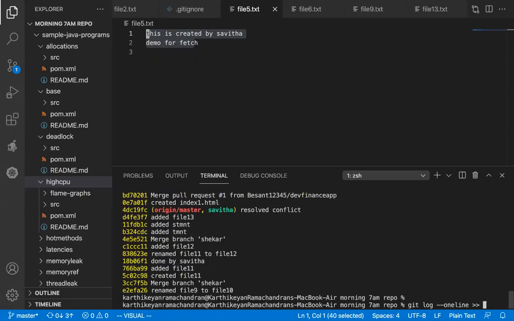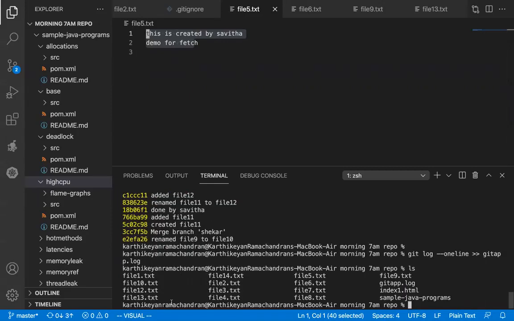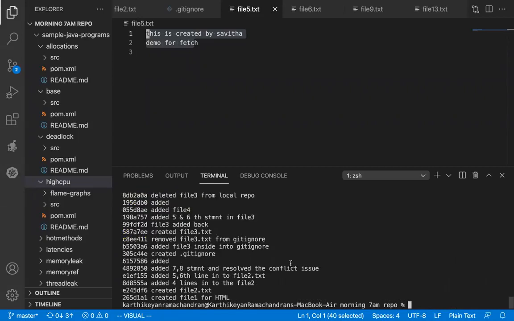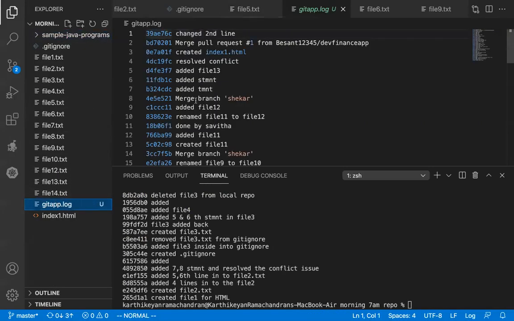Let's say application, I mean the file name. So I can say git log --oneline > app.log, something like that. I'm just creating the file. Sorry, all the history IDs are moved into this particular file. Now I can see this app.log, and I can see the committed history log. You just open it, see all the history is moved. Even you can see it over here.